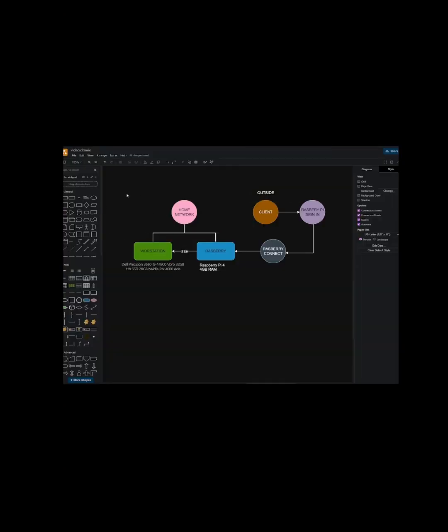Yes, this is my basic home diagram. You can see the components. These are my devices, three components: my home modem, my workstation, and my Raspberry Pi. These are the steps. You have to create a Raspberry Pi account on the official website. When you create the account, you can add your Raspberry Pi device and create a connection with it. After that, you can access your workstation with an SSH connection.